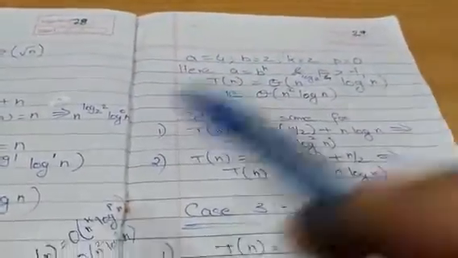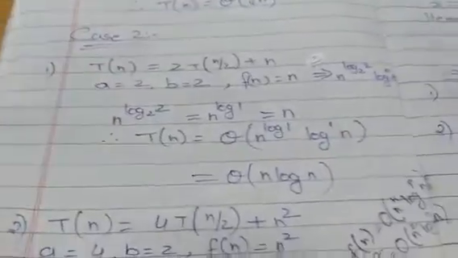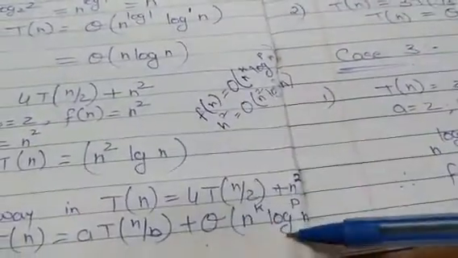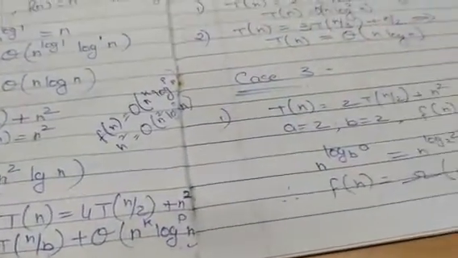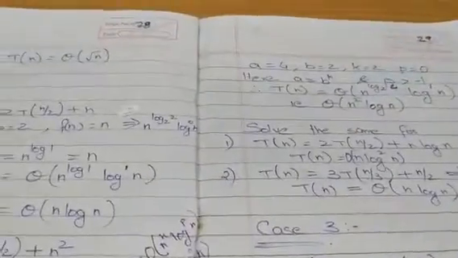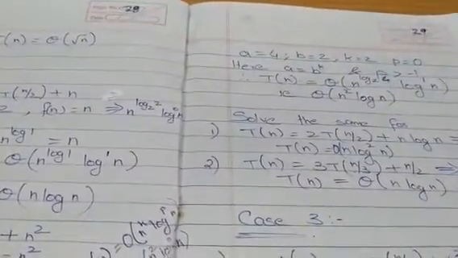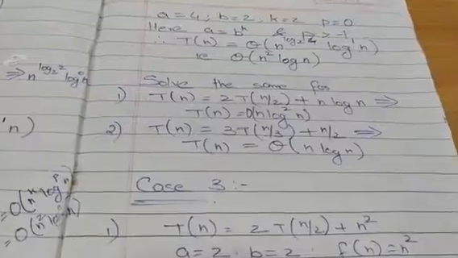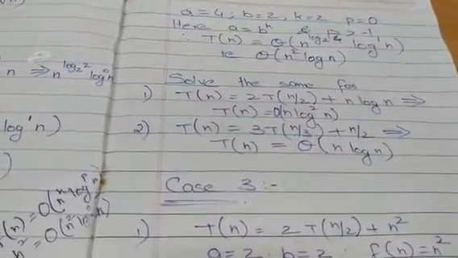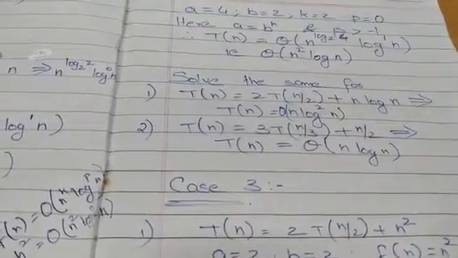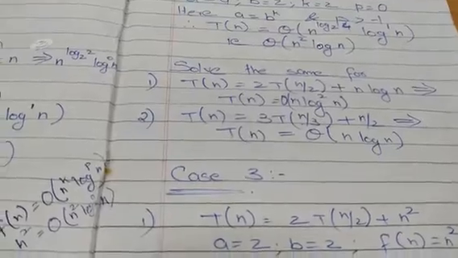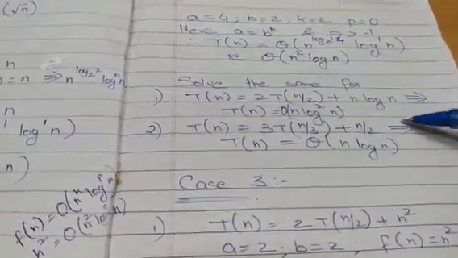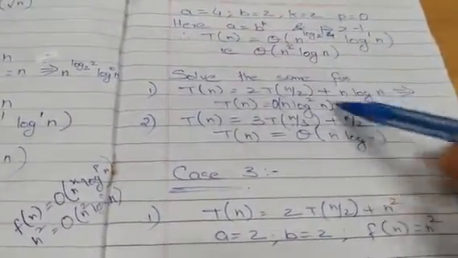Now you can solve these examples in both cases, in the first case as well as in this case also. You can just check it out. When writing in the exams, you need to write only one method. You just solve it and find out by yourself which method is easier for you. Solve these values. This is the answer.